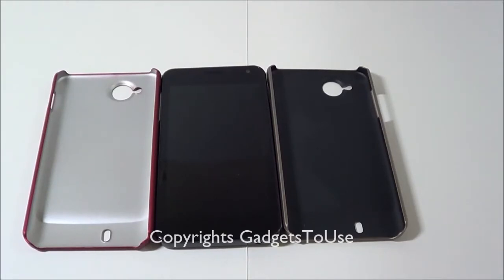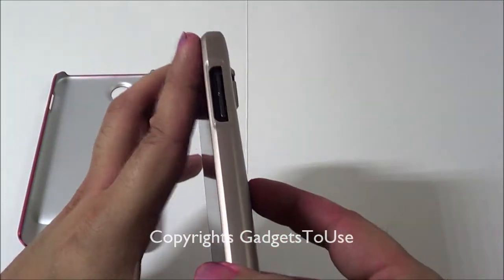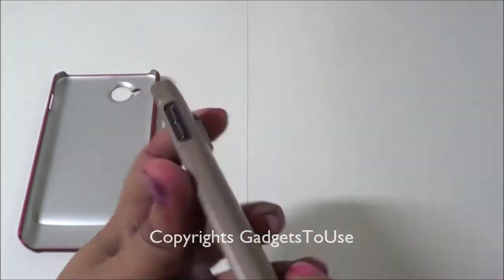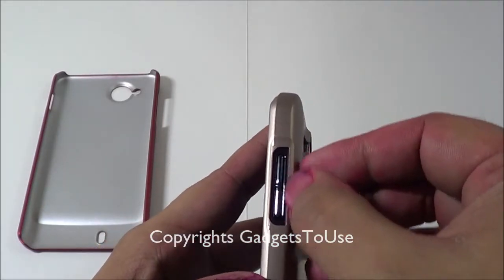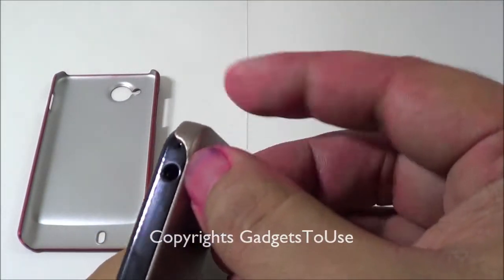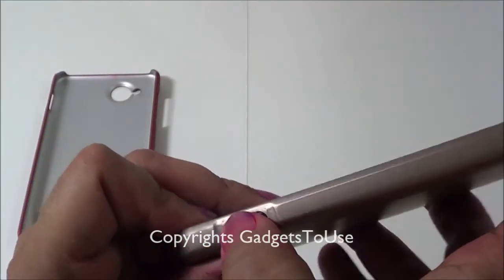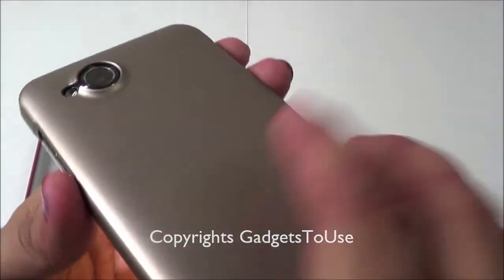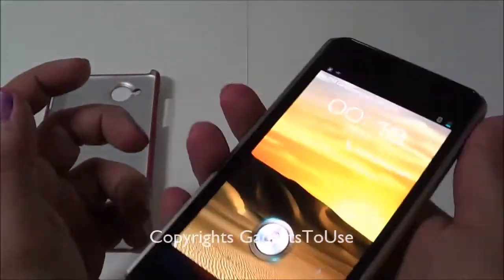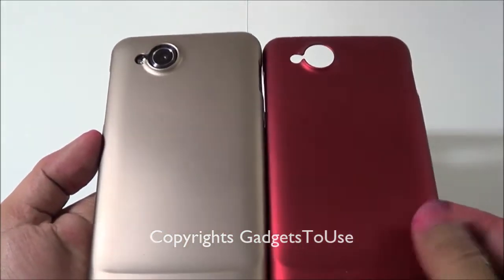Now here we have the two back protection covers which come within the package, and let me just apply one of them to show you how the phone fits inside. The cutout for the back camera and the LED flash does not block the camera view or the flash. You have proper access to the volume controls over here, and you have no problem in connectivity for the headphone jack as well, and you can easily access the power button after applying this back cover. It has a matte finish rubberized feel to it, so it is easy to hold in hand once you apply this cover. And you have the back covers in two colors which will come within the package.